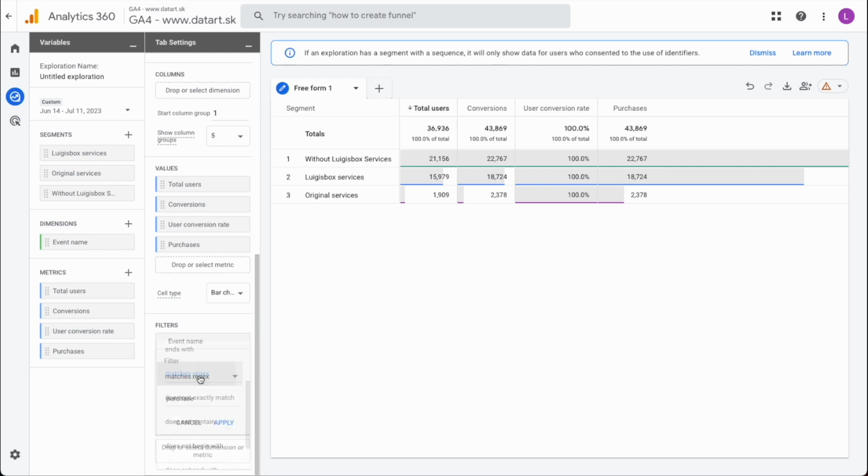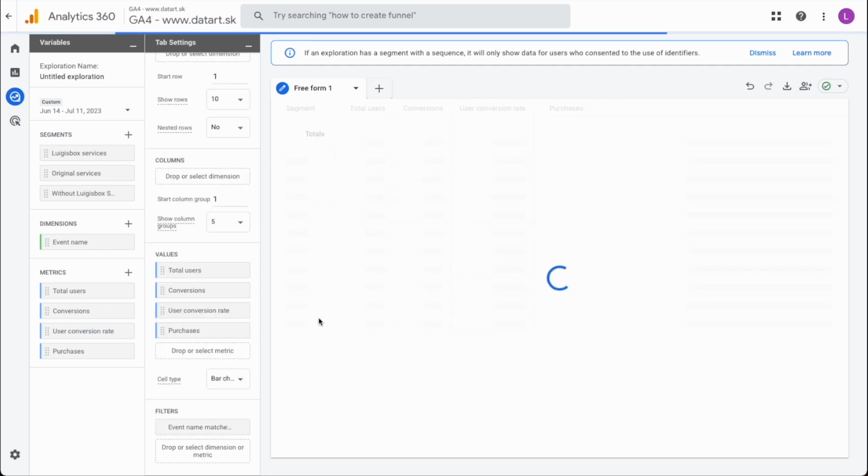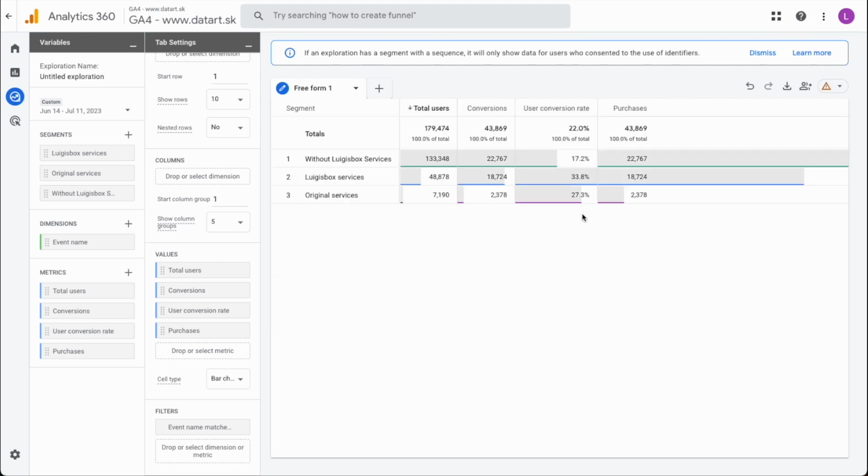So matches regex. And add the second condition by adding this divider, and then type in session start. Apply. And now we can see the real user conversion rate for purchases.